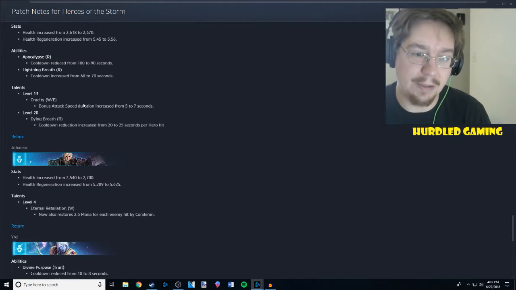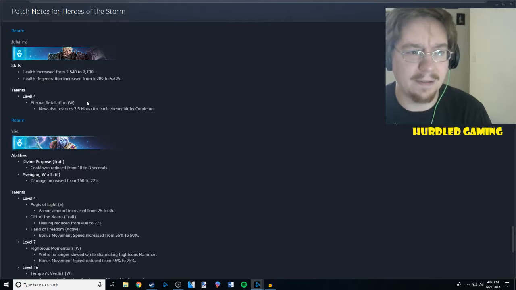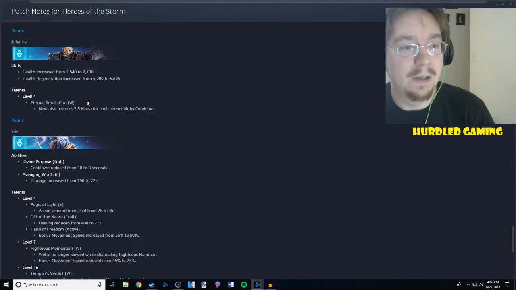Dying breath cooldown reduction increased from 20 to 25 seconds per hero hit. Also very good. So some nice Diablo buffs there. He was already pretty powerful, but it's good to see him getting more love.